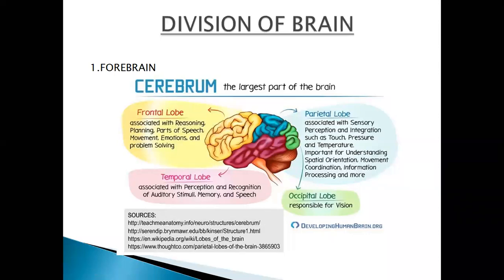Olfactory: what comes to your mind while listening to this term? Smell, nose. These things must come to your mind with the terminology olfactory bulb. Olfaction means to smell something, right? So the olfactory bulbs receive impulses from olfactory nerves and create the sensation of smell. The anterior part of the cerebral hemisphere is responsible for the olfactory bulb, which has the sensation of smell.